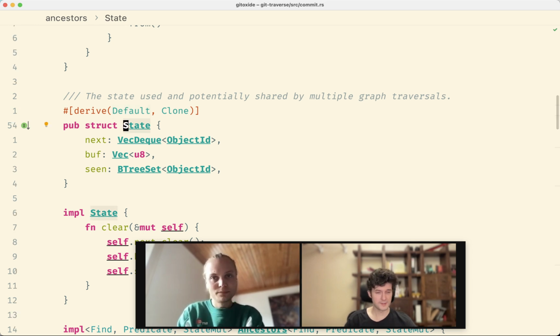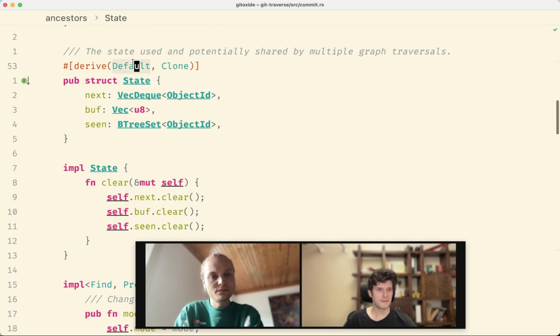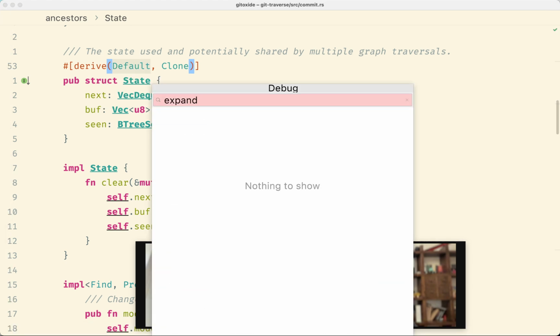But code generation is an interesting topic, because that's what you sometimes really want to do. Like here, I think the most common way in Rust to generate code is this one here, derives. Because overall, you can just hand implement all of that if you want to, but the compiler does it for you. Do I have expand here?